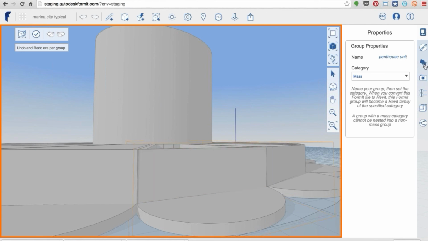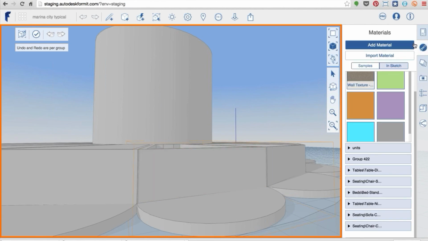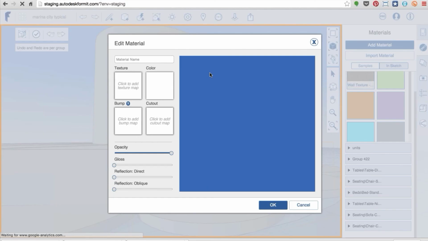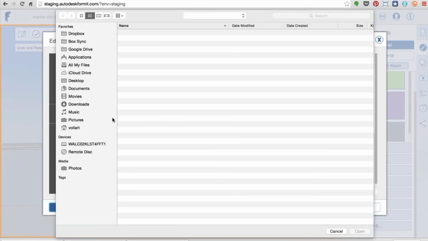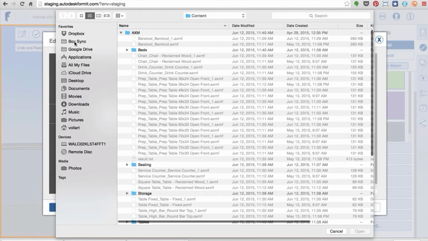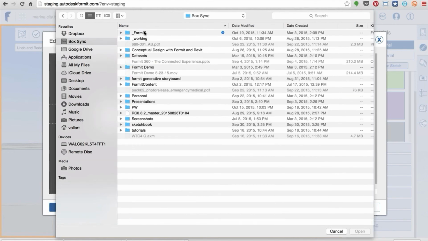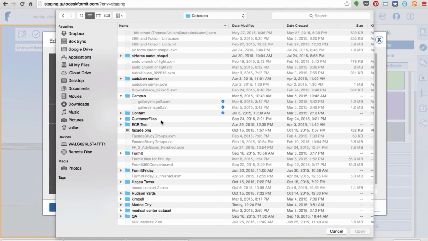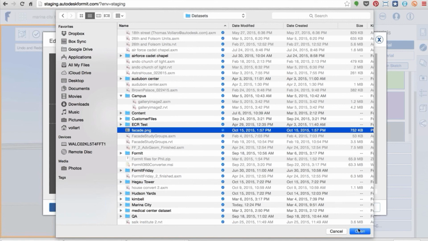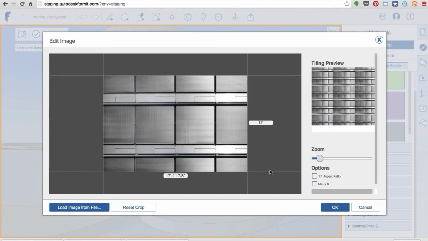And then once you're in materials and you say add material, and then you choose the texture, and then say load image from file. Let's see, I think we have some in here. Let's just choose this one. Okay, so then once you're in here, you can now crop this, and you can also define the height of this.